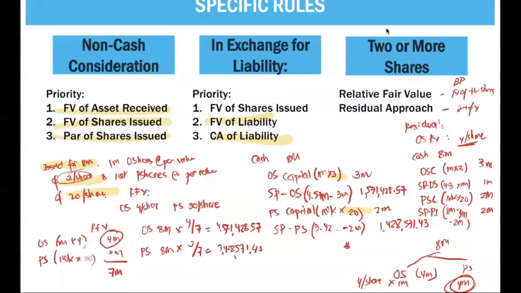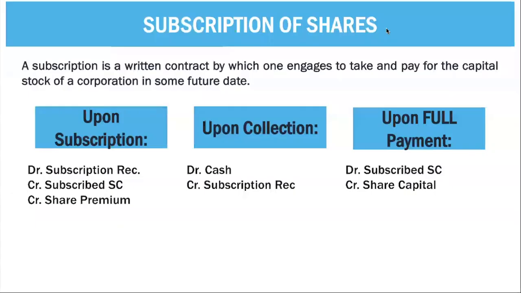We go now to your subscription of shares. A subscription is a written contract by which one engages to take and pay for the capital stock of a corporation at some future date. So as we said a while back, in your share capital, this was already paid. However, in your subscribed share capital, it is still unpaid. Why? You only contract to purchase or to issue a share. However, it will be paid at some future date.